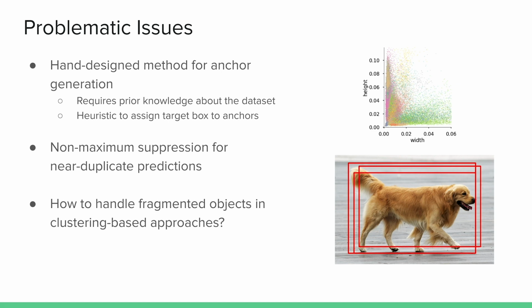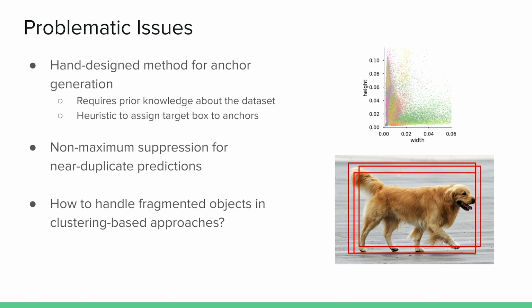The second problem that we have with many of these methods is that we need some form of non-maximum suppression. If our network is allowed to produce predictions that are nearly duplicates, like this dog, we are seeing 3 boxes that are being predicted. We have to kind of consolidate these boxes. Of course, there are not 3 dogs in that image. So we have to figure out which one of these boxes is the most likely one, and non-maximum suppression will be one way of eliminating these near duplicates.